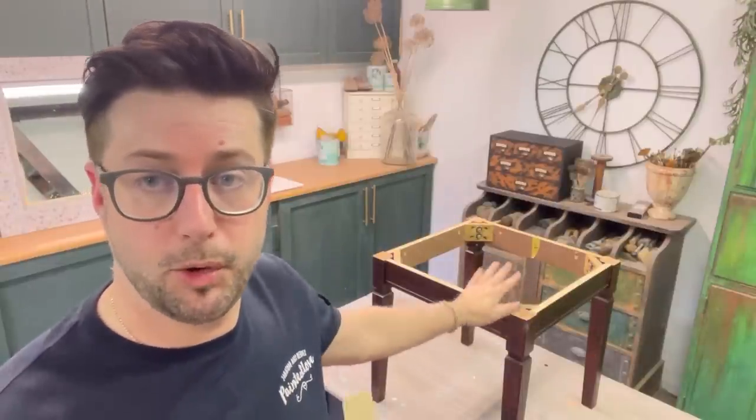So all that's left to do now is put a colour on the lower half of here, and I've decided to go with Paloma. I think this is kind of keeping it fresh and modern and contemporary. I think it will work really well together. And I'm really excited to apply the wax at the end of this so we can see how glorious those chippets of paint are in the surface of the tabletop.